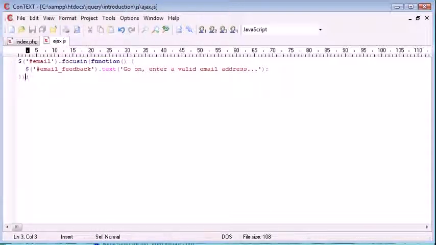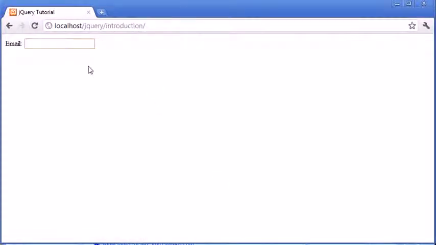Okay, so the next handler we want to create is blur. When a user leaves this field, either tabbing out or clicking elsewhere on the page, we want to run another function. So let's bring this down again, and this time we want to do exactly the same as we did here, but we actually want to create nothing. So we want to remove the feedback: email feedback dot text, and inside of there, nothing. Now when we click in and click out, that will disappear. Also, when we tab down to it and then tab away from it, it disappears as well.